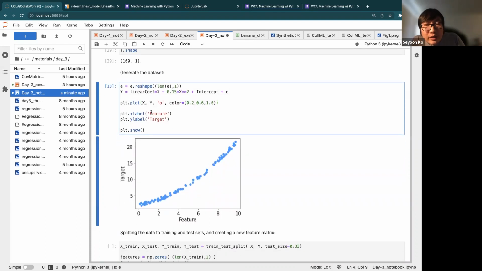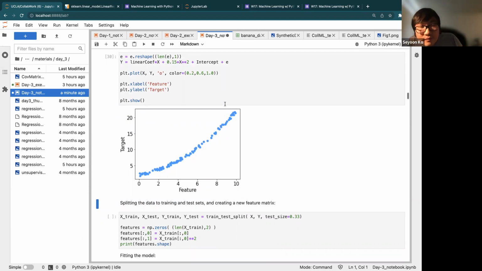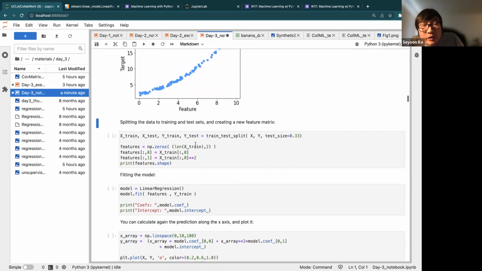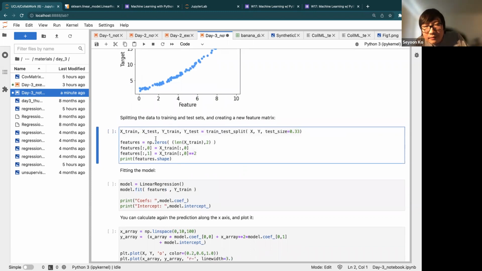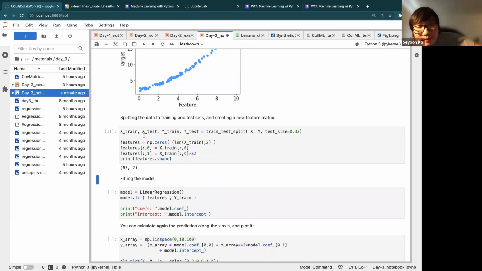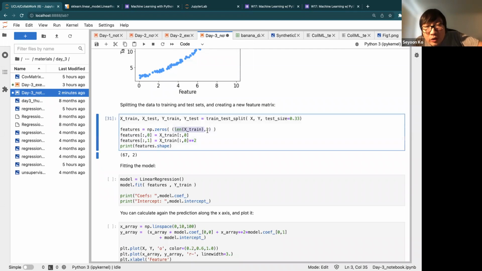Let's plot x and y again. And then we have data generated from this quadratic function. And once again, we will split the data into training and test sets and create a new feature matrix. So what we do here is create a matrix of zeros of size number of samples, which is 100 by 2.